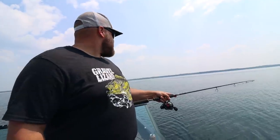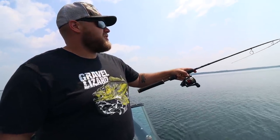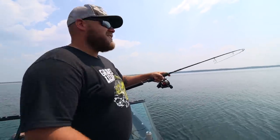Summertime, even if you're using leeches and crawlers and just going in and out of the weeds, or the deep fall 3/4 ounce weight with big 4 to 6 inch creek chubs, it works great. 8 pound mono, like I said, I do still run a fluorocarbon leader for the abrasion resistance. It's super clear and very strong. You can do an 8 pound Sufix Advance fluorocarbon, 10 pounds sometimes. Either way, you're gonna be retying it a lot.